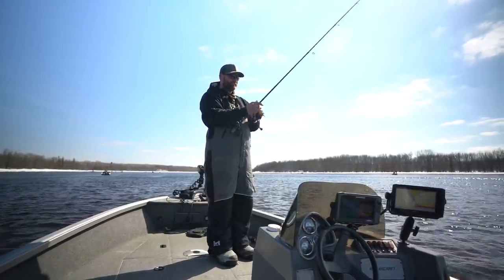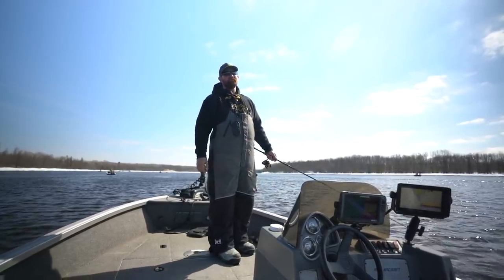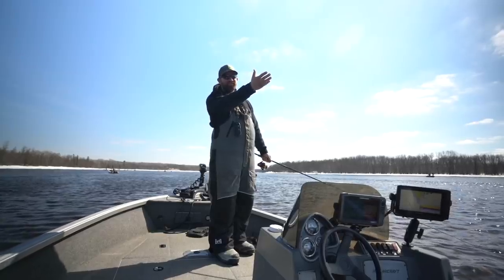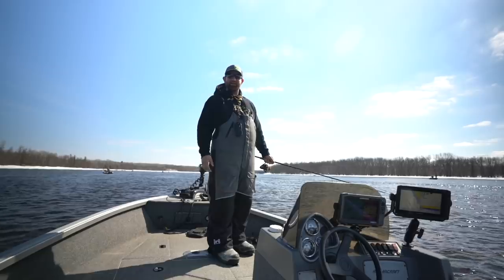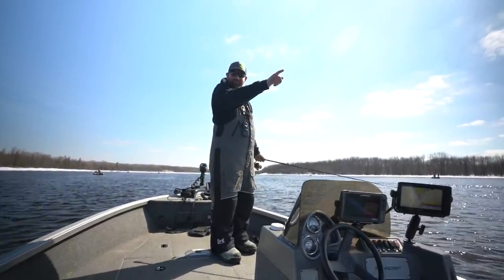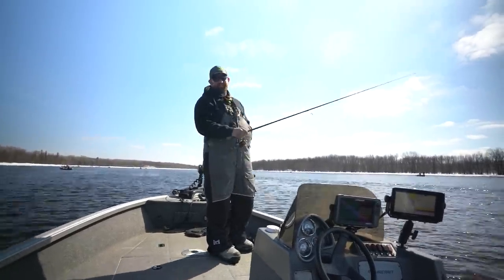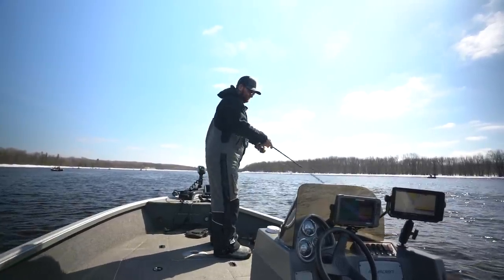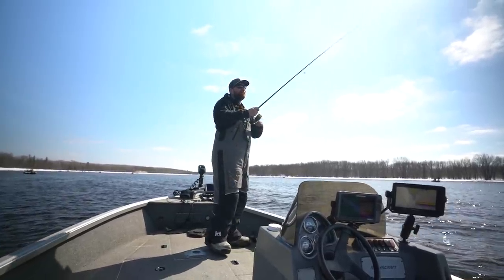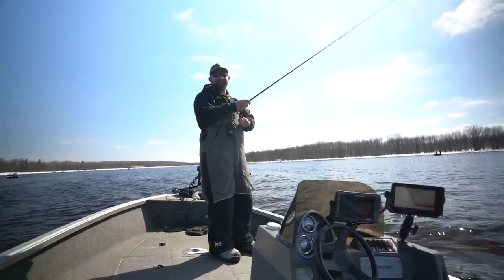I found some wood. It's a nice wood. All right, we're doing the trick. So what I'm going to do here — I'm snagged on a piece of wood, and most people would just pull on it and break their line. But I'm going to let out a whole bunch of line, let it go downstream, give her a big jerk, and it might come out. Or it might not. Come on, you just got to want it. And we're free, so it worked. Went from snagged on the wood to not snagged on the wood.